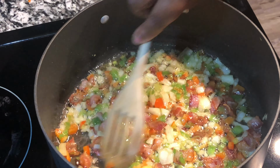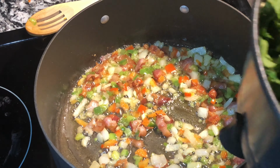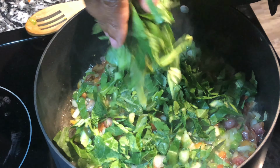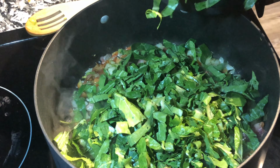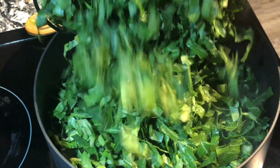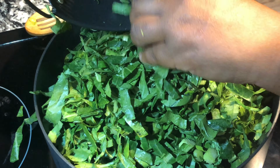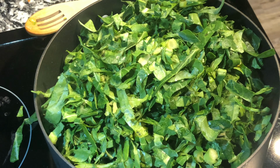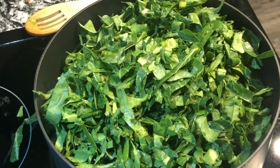As you can see here, our bacon and our vegetables are done. Our green bell pepper, our red bell pepper, and our onions, they have cooked down somewhat translucent. Now, after you have cleaned your greens, but I bought mine that are in the bag. They were already cut, and I just had to wash them again. I'm going to add them to the pot. That's correct. I'm not going to add any liquids just yet because I'm going to allow my greens to saute down. They are going to saute down in this pot until they are kind of tender. I guess withered down. I don't know what you want to call it. They're going to be shriveled up, but they're going to cook down, you guys.